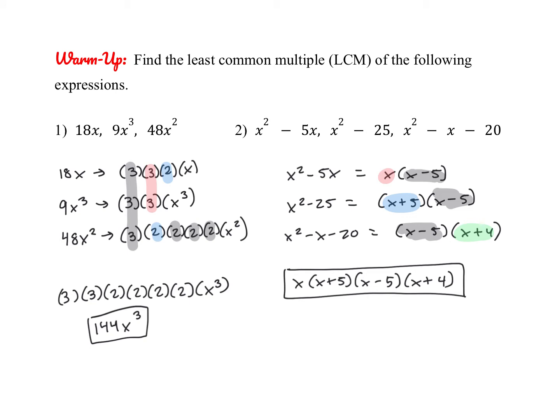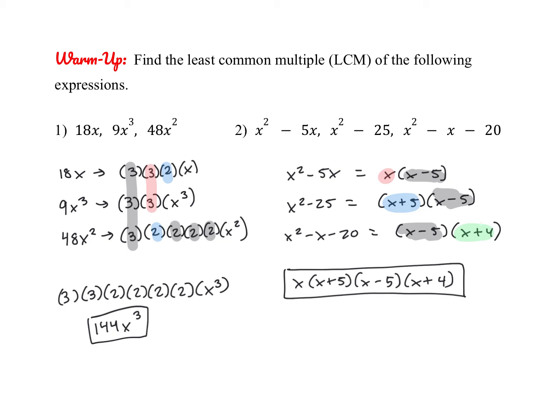So remember, to find a least common multiple of values like 18, 9, and 48, it might help to look at the prime factors. You have to make sure that when you're finding that least common multiple, you have factors that accommodate all of the possible factors of your three original expressions. So you could see that they all share a common factor of 3. But the first two share another factor of 3, so you need to include that.